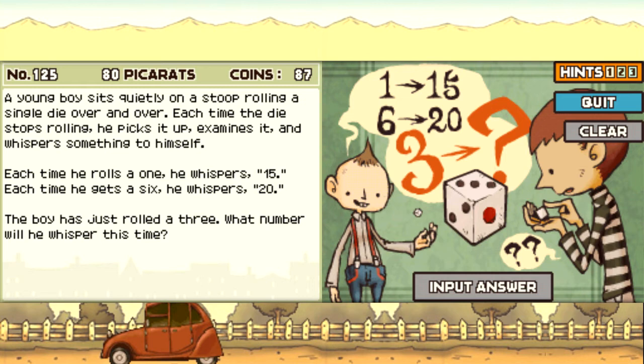Each time he rolls a 1, he whispers 15, and each time it's a 6, a 20. So I guess the obvious thing is to try to interpolate, right? If you map 1 to 15 and 6 to 20, then 2 would be 16, 3 would be 17, 4 would be 18, 5 would be 19, and 6 would be 20. I feel like that's the straightforward answer. 3 would be a 17. But at the same time, I don't know, that seems a little bit too straightforward for an 80 Picarat puzzle. So I don't know.